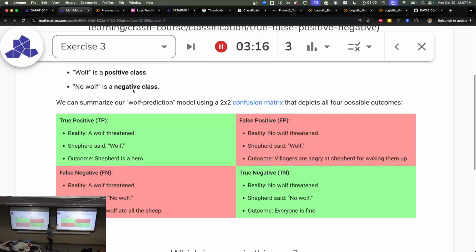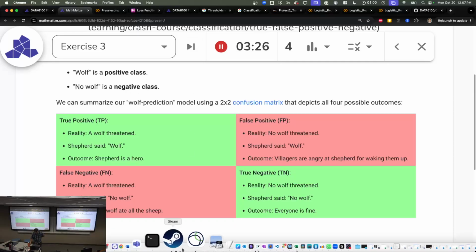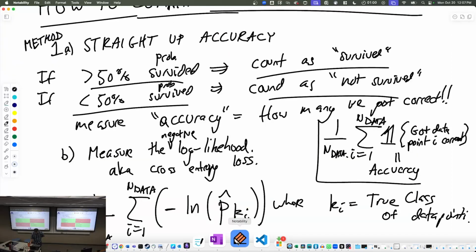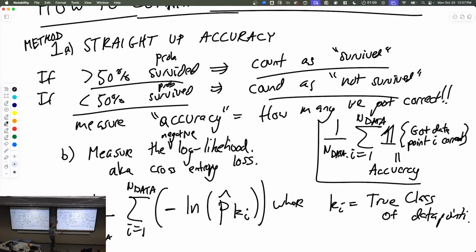So very different outcomes. In both situations you're wrong, but a false positive and a false negative are very different. And this is typically the situation. In real life, this kind of accuracy does not make sense, because this kind of accuracy is counting both mistakes as the same. If you make a mistake and predict it does not survive, or you make a mistake and predict survive, they both count the same in either of these formulas.